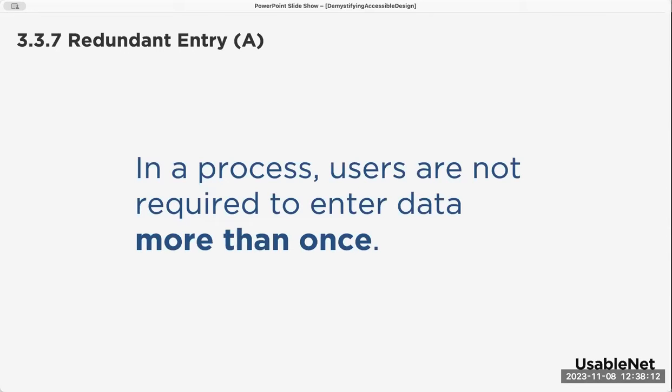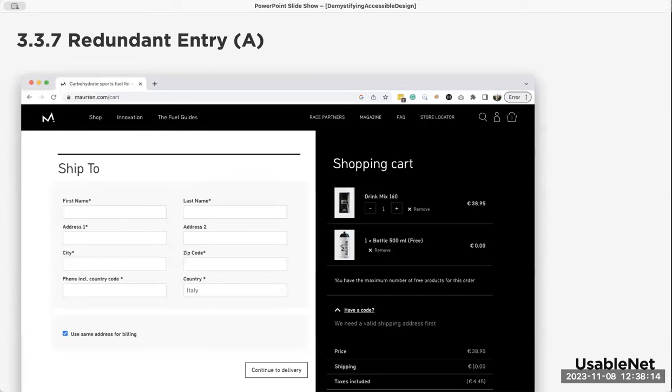So, for example, you know that during a purchase checkout process, users may be asked to provide a shipping and a billing address. And so one of the most popular options we see in use is to provide a sort of checkbox that marks the shipping address as the same address for billing. Then we have other options which may include the possibility of copy-pasting between the shipping and the billing fields, or selecting an address from a drop-down menu, or even pre-populating address fields.